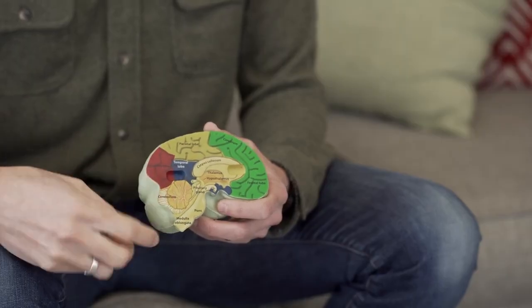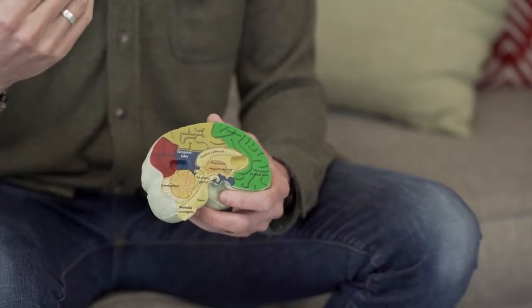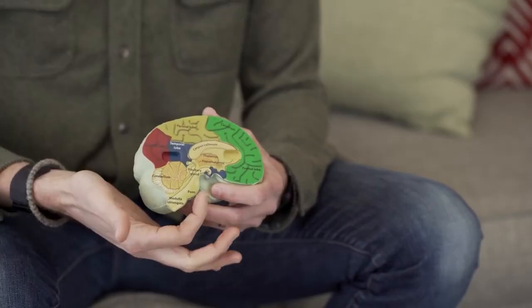There are a lot of these reflexes called primitive reflexes. There are ones on the bottom of your feet, ones that help us learn to turn our head and use our arms and hands appropriately together called an asymmetrical tonic neck reflex. Simply put, all of these reflexes are housed in the brainstem or in those lower brain areas — because when we're born, the brainstem area is really the only area that's efficiently and mostly fully developed.